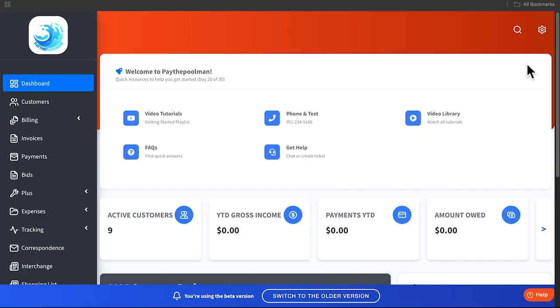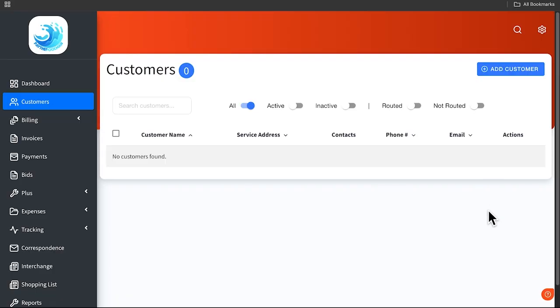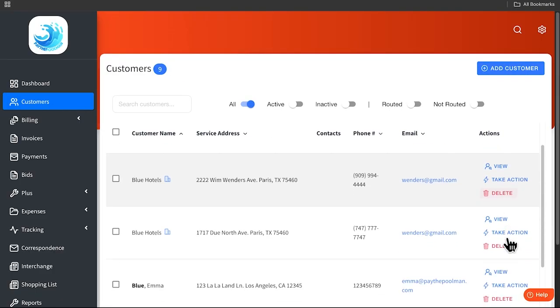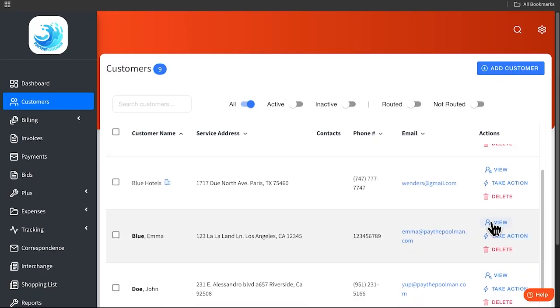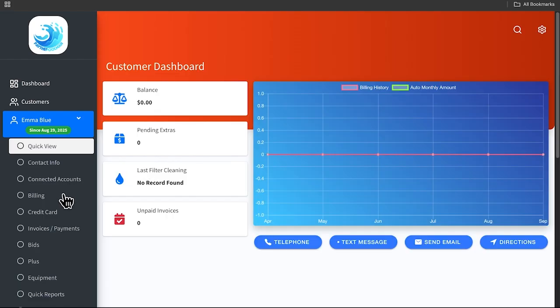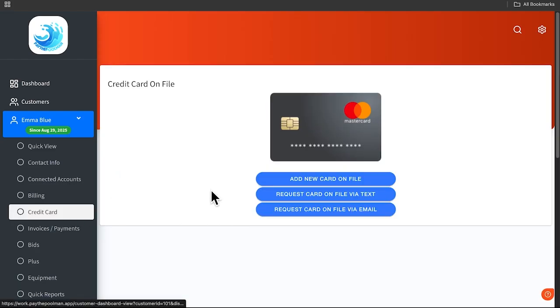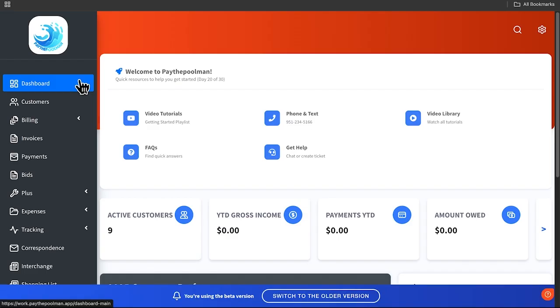The other option we have is to set up an account with our third-party processor called Stripe. Once this is set up, you can navigate over to the customer by clicking View and adding a card on file and setting up auto pay. This way, every month, they will automatically be billed after Stripe is set up. Or they can get their invoice in the email or the mail and pay that way online.